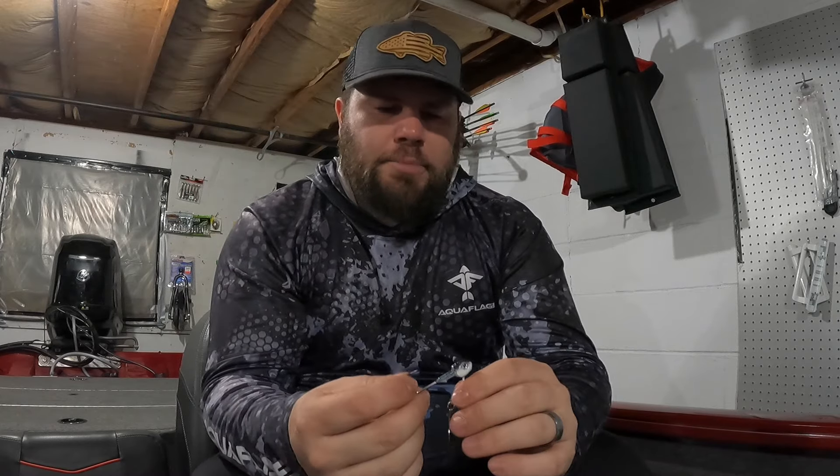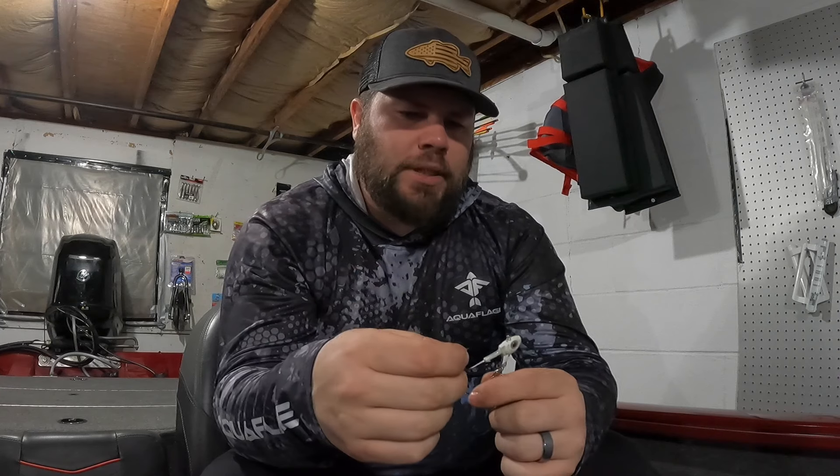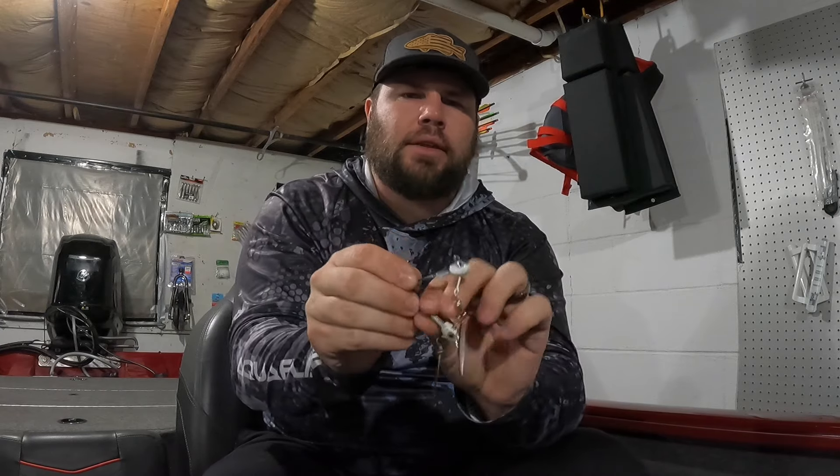The other thing I picked up - this is Dirty Jigs' classic release for the Bassmaster Classic - is a full-size underspin. The underspin is one of the lures I really enjoy fishing, but I've had a really hard time finding one on the market that I like. So I started making my own, and as you can see this one is really beat up and mangled. I've caught a ton of fish on it. It's a 3/8 ounce with a size 3/0 hook, and that's exactly what this Dirty Jigs underspin is as well.